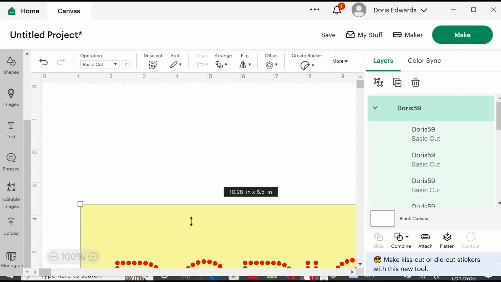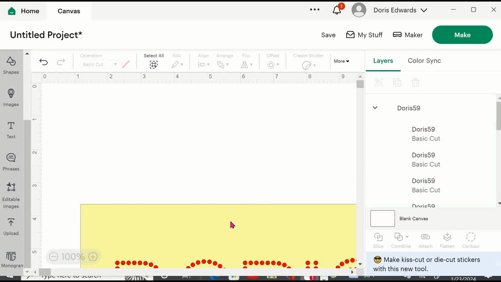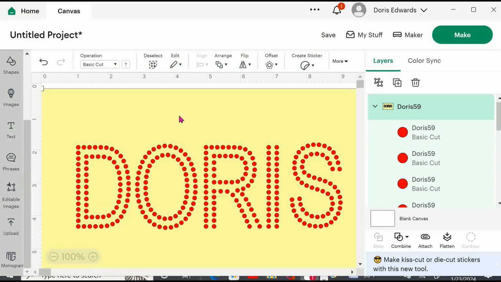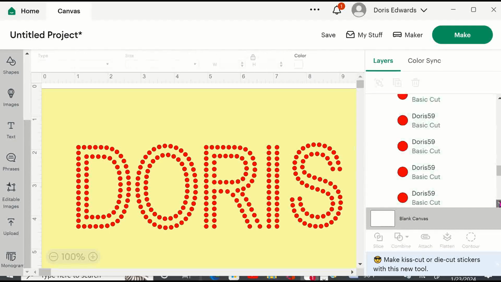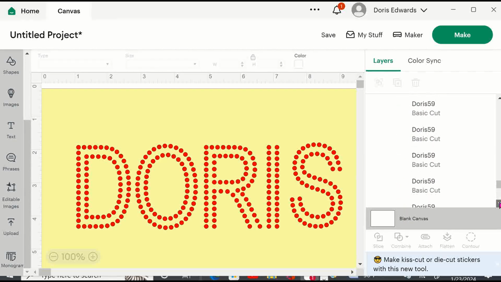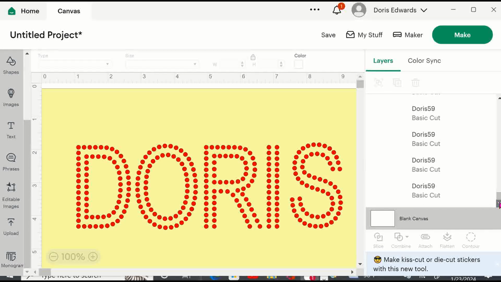And it comes in. Now it looks like it's bigger, but I'm going to show you here because this says 10.28 by 6.5. That's because we have this yellow rectangle around it. So what we're going to do is scroll all the way down until we get to the end, and we're looking for our rectangle shape, and we're going to deselect it because we don't really need it.